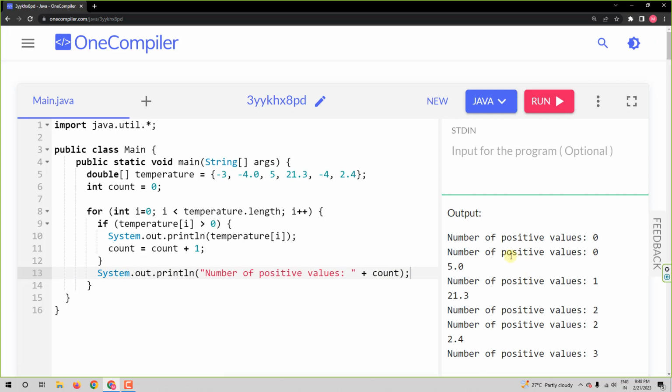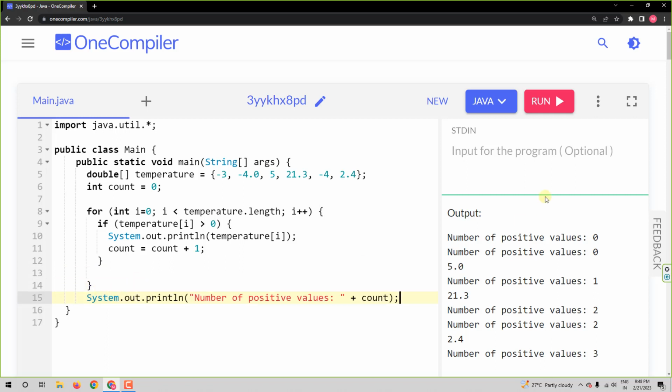So, here you can see number of positive values 0, number of positive values 0. So, this is happening every single time, but we do not want this because it is inside the for loop. So, we are getting this every time. So, let me cut it and let me paste it outside the for loop.